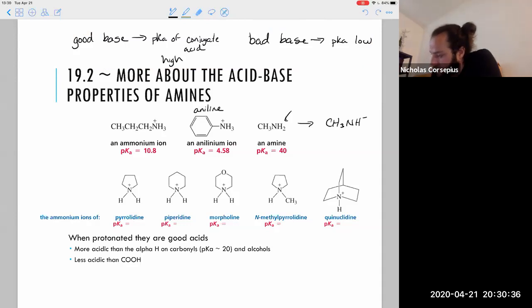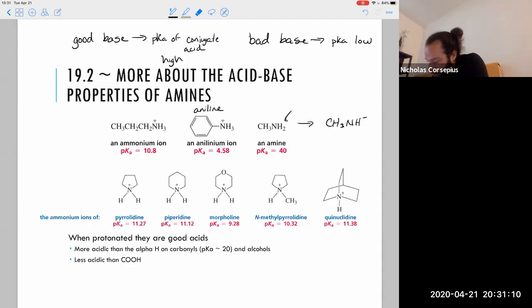All right, and then down here, looking at all these different heterocyclic compounds, the one thing I just want to say is they're all pretty much the same as a regular old amine. There are marginal effects here or there. I don't even know what the difference would be between the 5 and 6-membered ring, why those are slightly different. Probably something to do with angle strain of forcing that nitrogen to be that sp3 hybridized. I don't really know. Bottom line is they all sit around that same pKa as an amine.